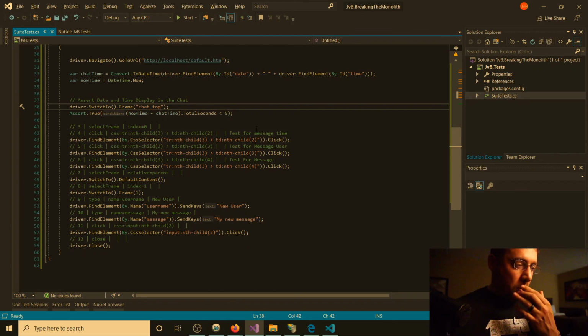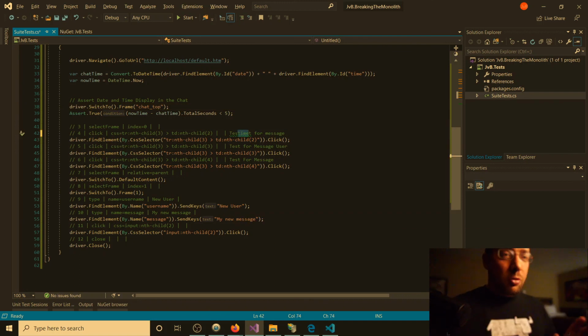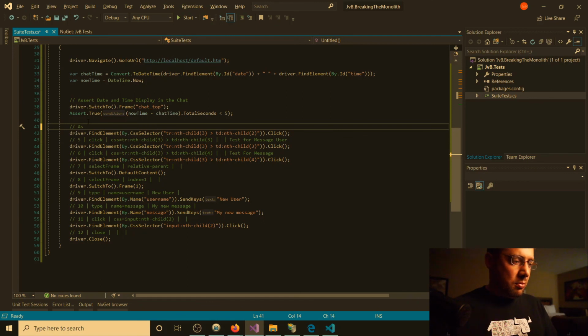Now we want to actually assert that when a user comes in, it says there is a new user. So we're going to assert. Really, this is 2 separate tests, and it should be 2 separate tests, or test per assert. However you want to do it. I'm just doing it all at once for the sake of time. So we need to grab the value out of here. So the time for the message. So we're going to assert time for message is nowish. Nowish. I like that. Let's do it nowish.